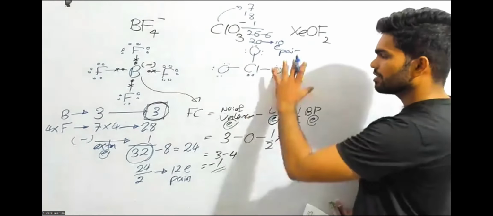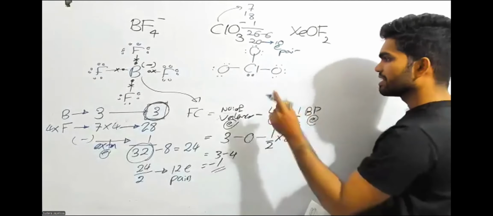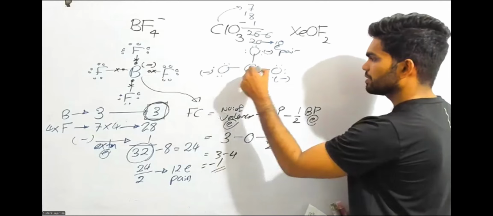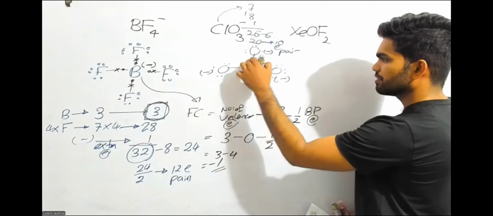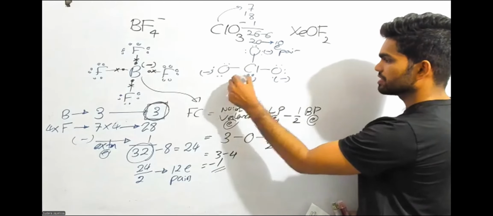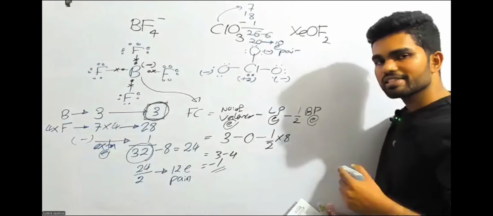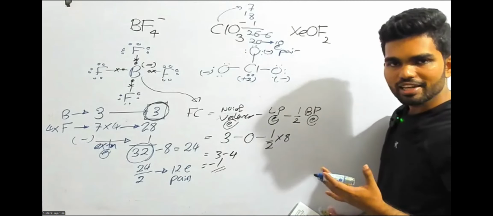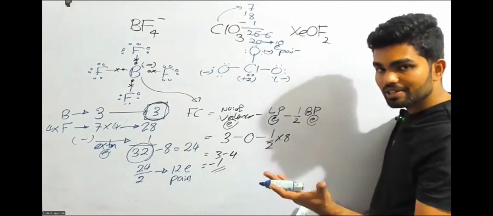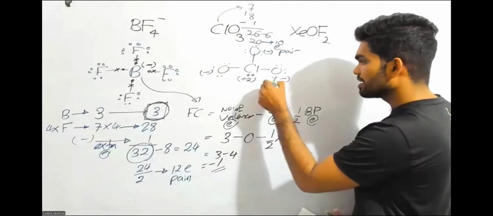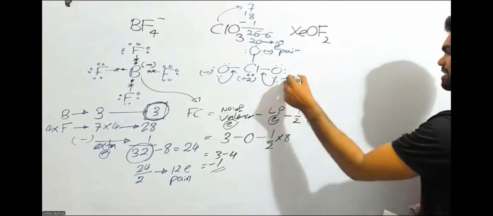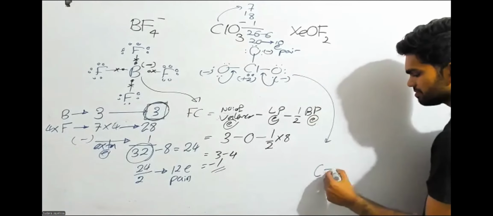Then check the octet of chlorine, okay, fine. Then put the charges. Here you have minus, minus, minus. And chlorine will have 1, 2, 3, 4, 5 plus 2 charge. No? Now, since chlorine is in the third period, it is allowed to violate the octet. That means it can keep more than 8 electrons in the valence shell. So feel free to make more bonds. Okay, so that means you can keep 2 more bonds.